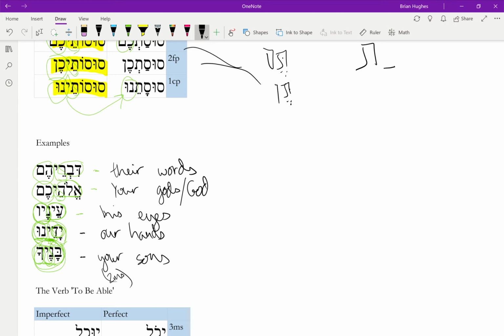So keep in mind the number of the suffix and the number of the noun, understanding that those can be different, because you could be talking to a singular person who's possessing it, but they're possessing multiple things. So for example, here we have your, 2nd masculine singular, and sons is a plural noun. So those are some of the examples, and you can see how you've got some vowel changes that happen here from davar, but divrei is our masculine plural construct form of that. Same with Elohe being from Elohim, it's the masculine plural construct.